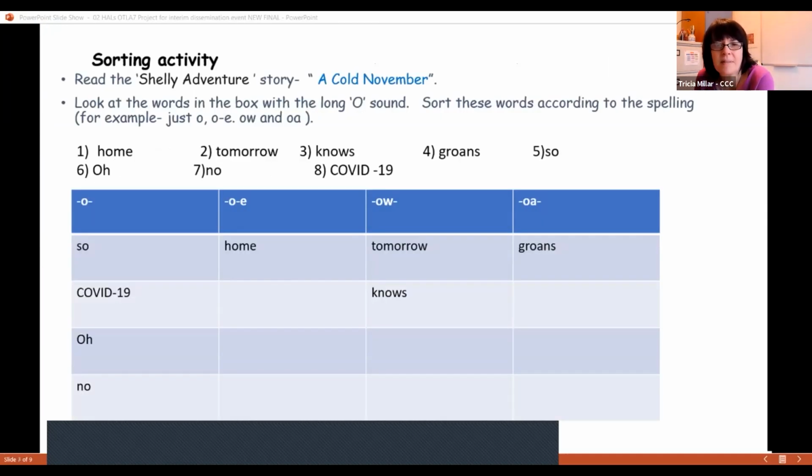Here, Melanie has created a word sorting table to accompany a phonics audio resource. Learners find these really useful as it can be very confusing to understand that a long O sound can be spelt in many different ways. But when it is broken down and categorized like this, learners find it much easier to decode words.